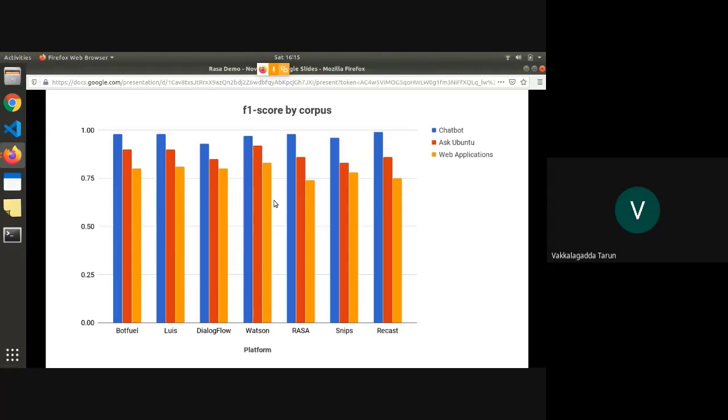Currently, these are the key players in the bot industry, and this is an F1 score that they got when trained on three different corpuses. You can see that IBM Watson ranks number one, which is available as a service on the cloud, followed by Dialogflow, Rasa, and Luis. Luis is Microsoft Azure's bot service. Snips, Rasa, and Recast all have a facility where you can train on voice commands or on text. Those things are available. I hope that gives you a good understanding of the various things that are going on in the industry and the kind of players that are available.